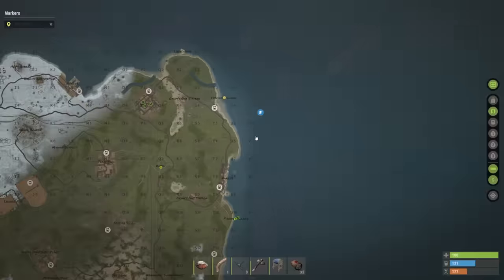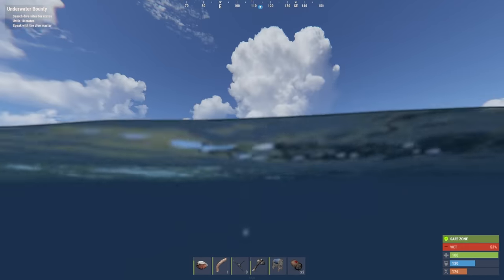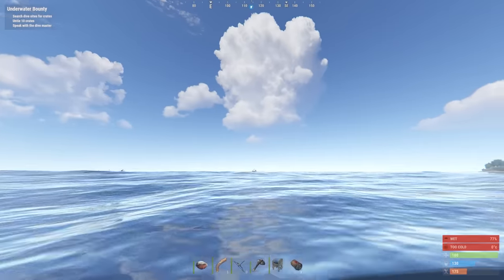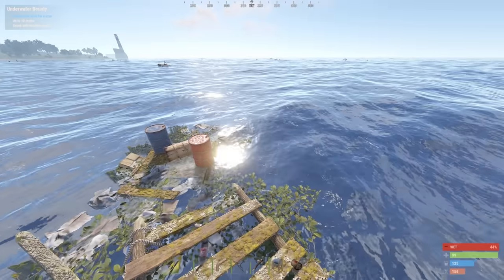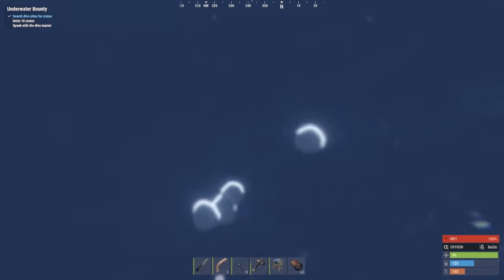Hey, we have the supplies. It's time to get some bounty. If we are able to do this safely, we should get a pump shotgun and enough scrap to make our trap base. I think this is a pretty foolproof strategy. I think I just saw a guy swimming. I wonder if he'll be down here.